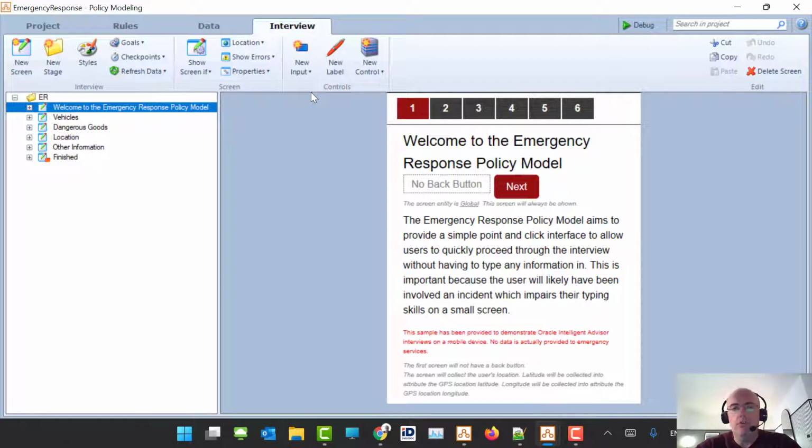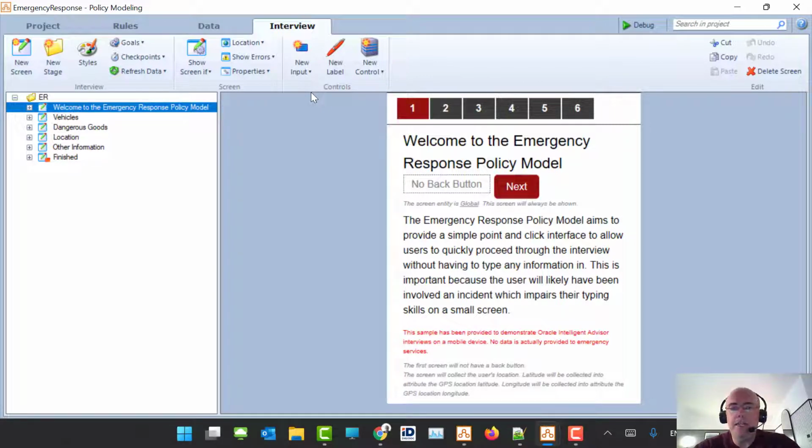As always, our goal is twofold. One, to understand what the project does out of the box, and how it showcases the features of Oracle Policy Modeling. And secondly, to investigate areas where you could perhaps extend what's been provided, either to help your learning journey so that you can practice on a real-life project, or maybe to adjust the content to a particular audience if you're involved in selling or at least presenting the capabilities of Oracle Intelligent Advisor to other people.